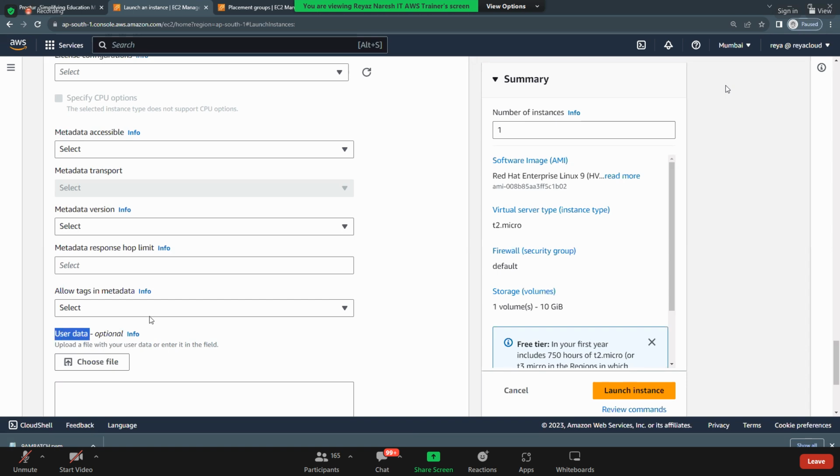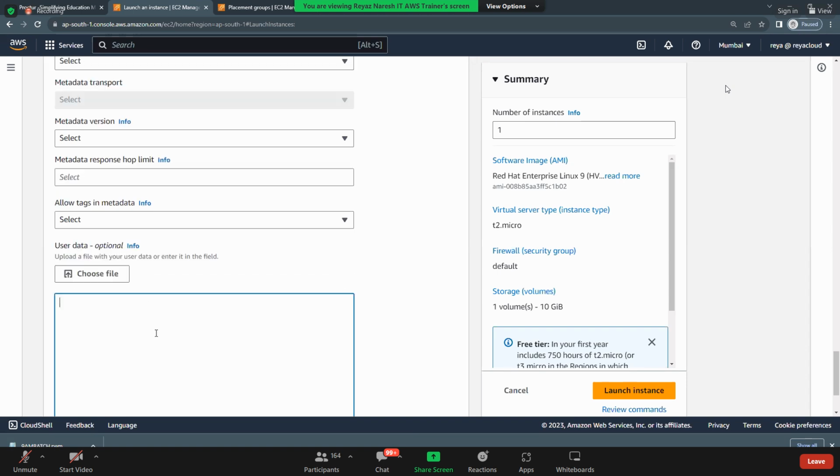And user data. Did we learn about user data? What is user data? Bootstrap script. So you need to put some script. If we are launching a Linux EC2 instance, which script do we use? Shell script. After a couple of days, after we do many labs, I'll tell you how to use user data.